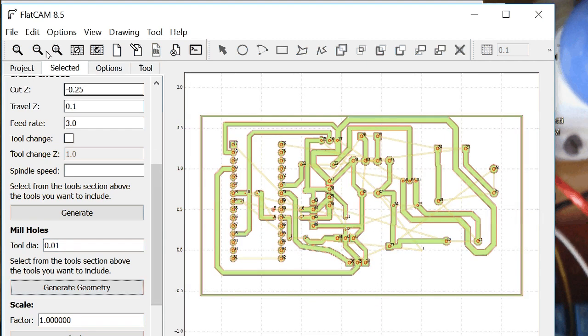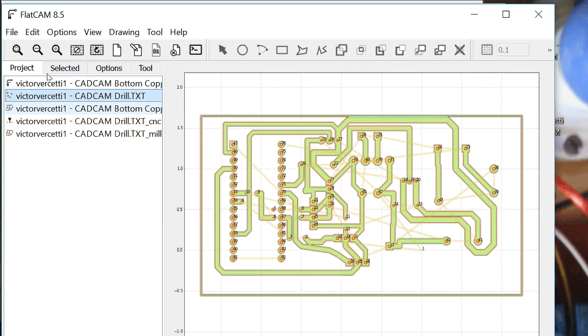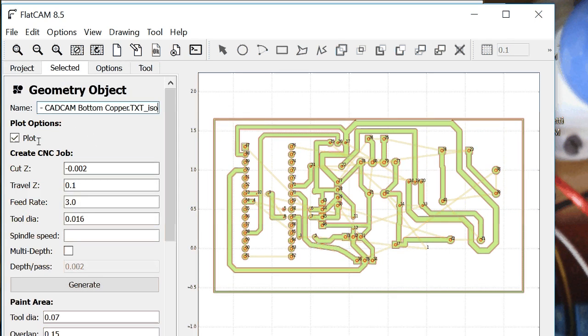Now we have a CNC ISO file for the bottom copper and the drill. Next we go to our bottom copper. From the bottom copper ISO file, we have to make a new geometry, you have to turn them into a CNC file.